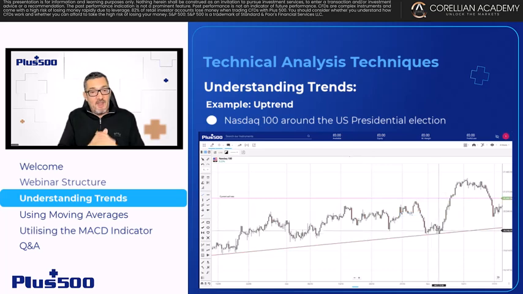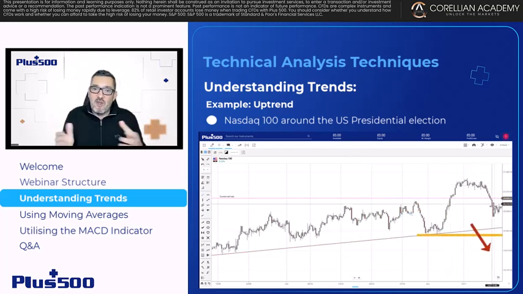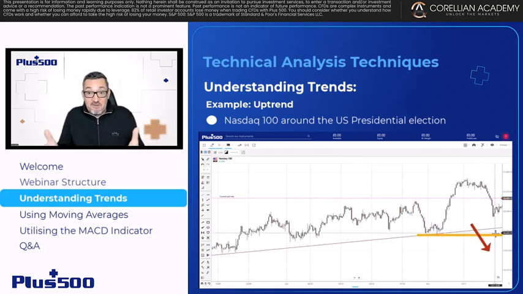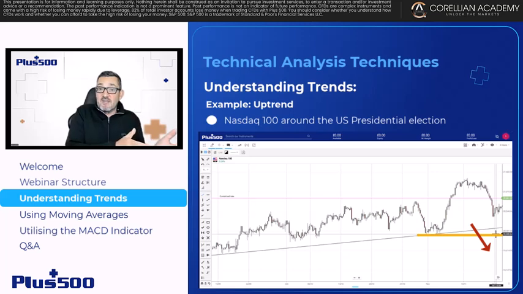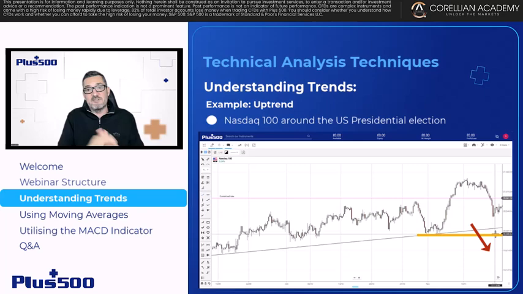Now, with that in mind, of course, if the trend line was broken, that means the previous lows gave way, there would have been an increased potential for price weakness to dominate and the NASDAQ 100 to sell off to lower levels. However, importantly, as traders using this technique, we would have been aware of that sentiment change in real time and could have adjusted our trading strategy if required.